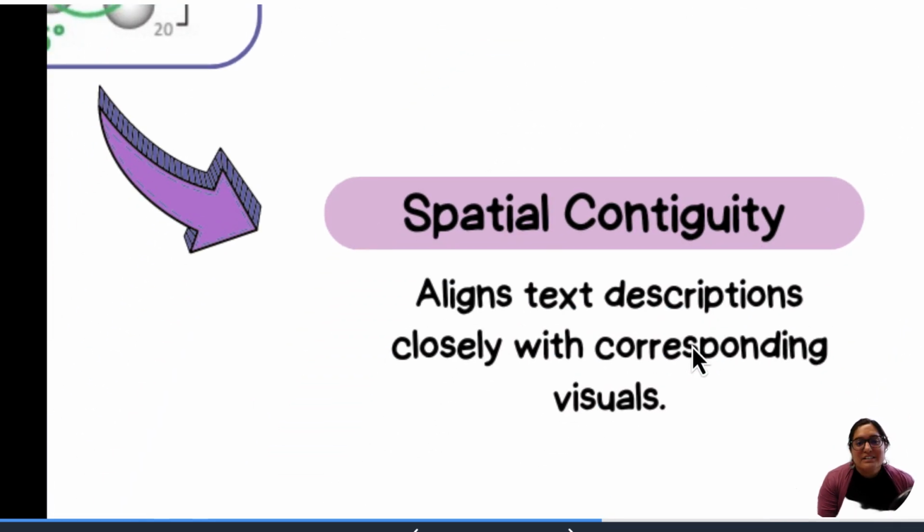Spatial continuity. So this is if I have my canvas, which in this case is my slide, I want the text to be associated with the image. If there is an image, it is very easy for me to make those connections. If I am presenting the information, here is the image, here is the text, and we have to make the connections, this is about reducing extraneous cognitive load. How necessary in this context is it for us to have the text be connected to the image?